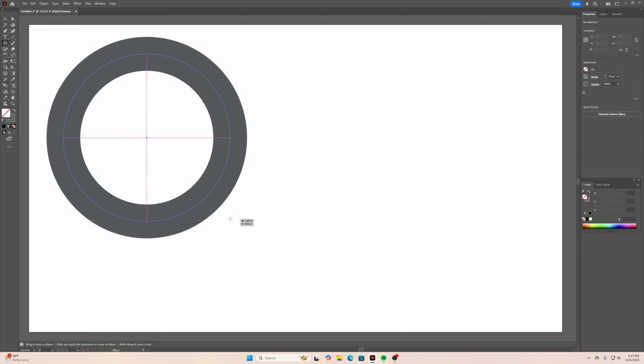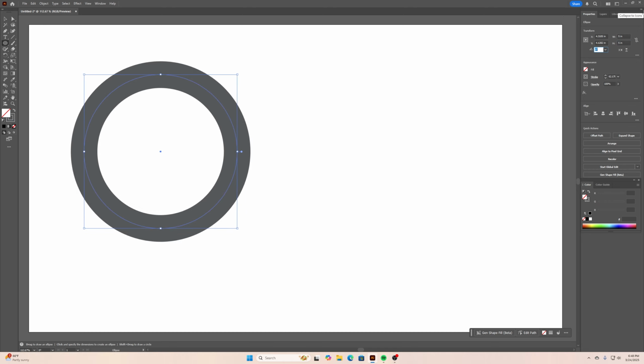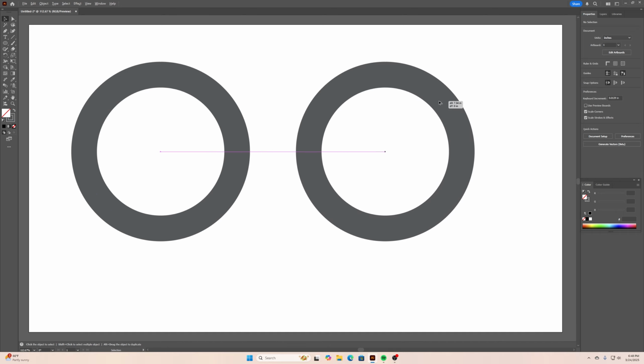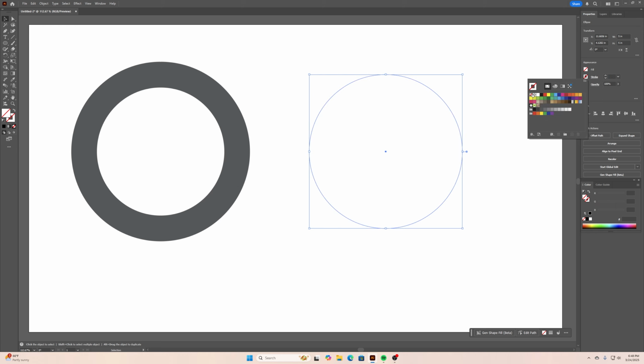All right, so we'll go ahead and begin by making a little circle on here. And with this one, I'll go 5 inches by 5 inches. And I have the fill being transparent and I have the stroke being, right now, we'll say 60 for my measurement on that. And I'm going to hold down the Alt key and drag this over. And then this time I'm going to take the stroke and make this transparent.